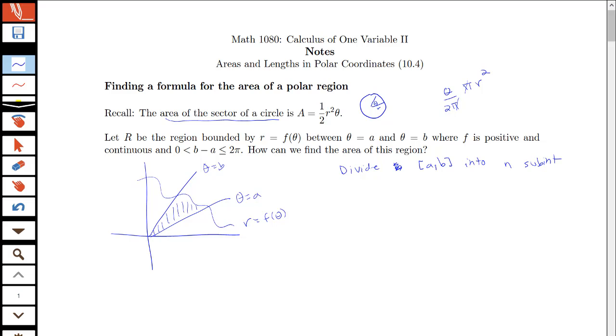So we're thinking about dividing this up into lots of different little pieces here. Instead of having a delta x be the little width of the interval, I'm going to have delta theta be the little angles here that I'm creating of each of these little subintervals here. So my delta theta will equal some theta i minus theta i minus 1.